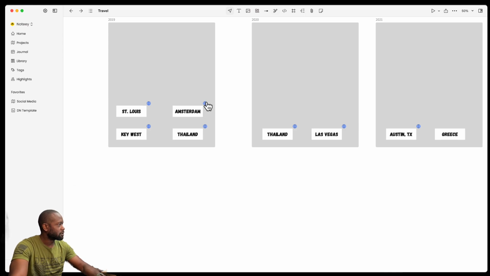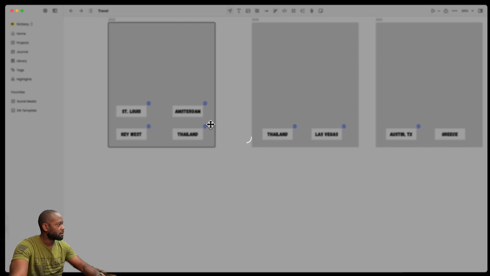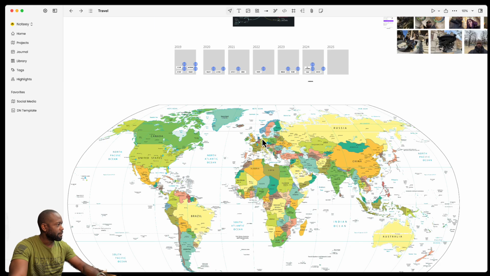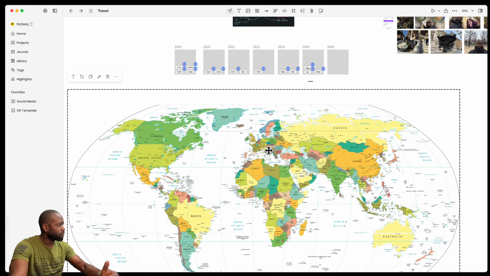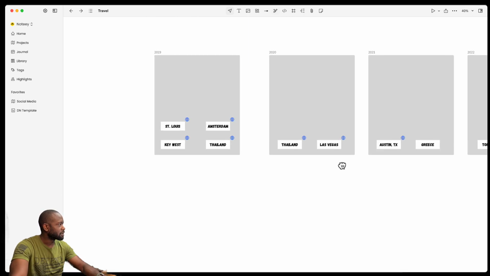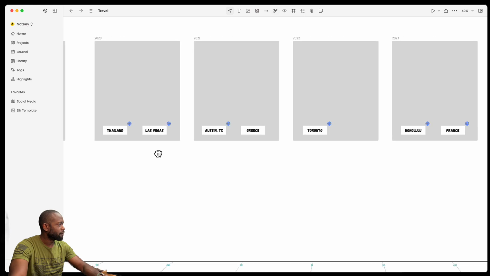So if I wanted to come in here and I click on Amsterdam, it goes directly to Amsterdam, and I can literally see the pin. So if I had the map shrunk down into a smaller size to match what these are, then it would be really hard to see where that pin is on the map. So this makes it a lot easier because I'm more than likely going to have it to this level to where these are much more visible.